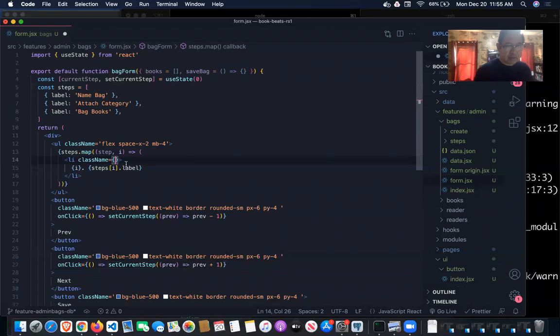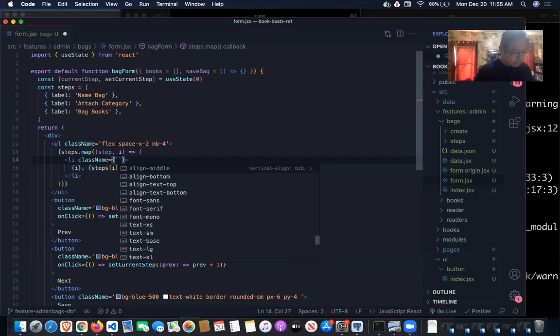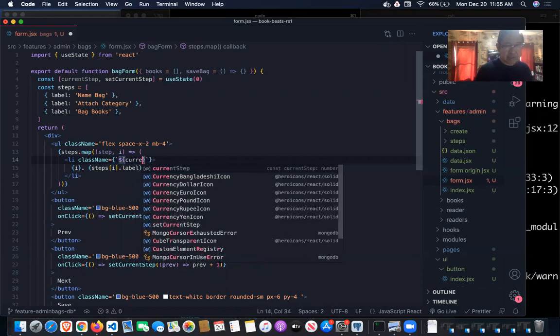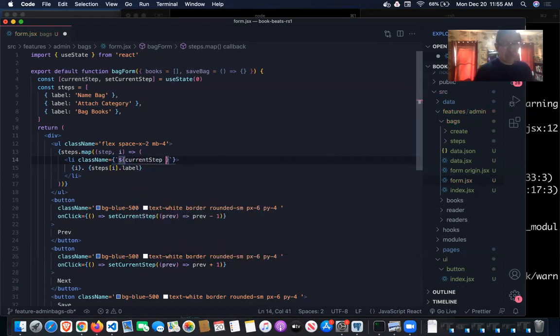So what we're going to do is evaluate current step. If the current step is equal to the index, then we will underline it.